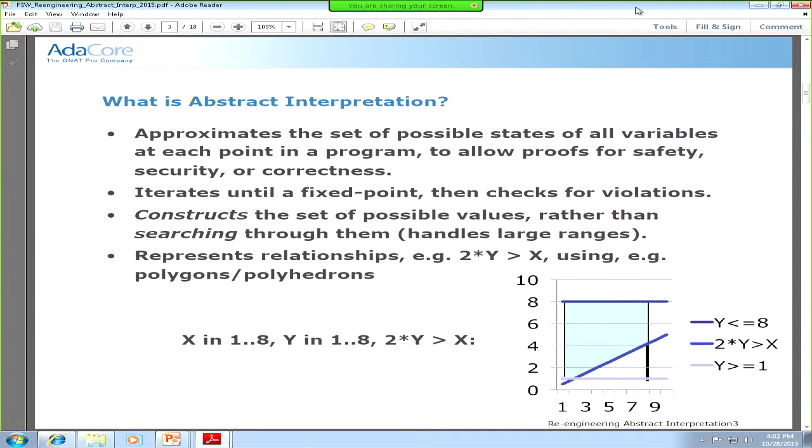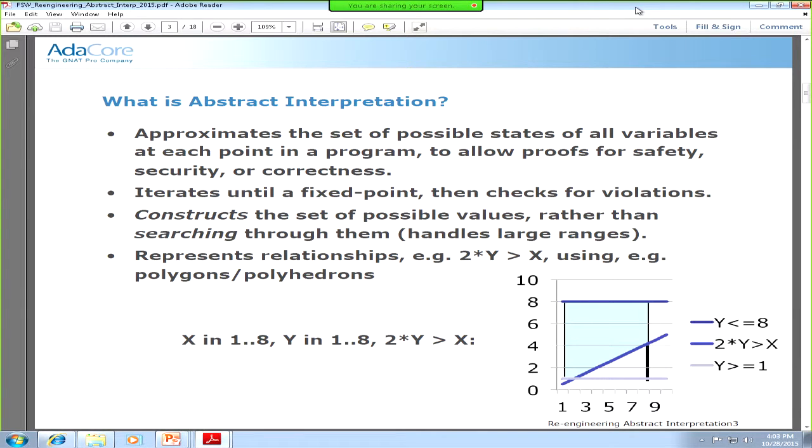So abstract interpretation in general: there are a lot of static analysis tools based on this approach. Imagine you're looking at a subprogram that references, say, five variables. Then you could characterize the possible state it might be in at some point during the execution of that subprogram in terms of the Cartesian product of the possible sets of values of each of the five variables, and so you get a five-dimensional space. Abstract interpretation then tries to identify a subset of that universe of possibilities that's possible at any given point during the execution of the subprogram.